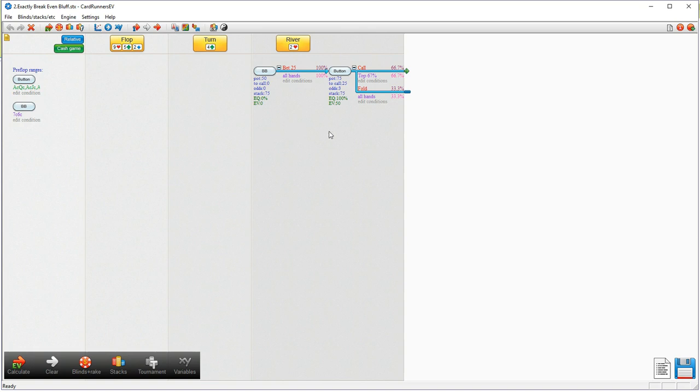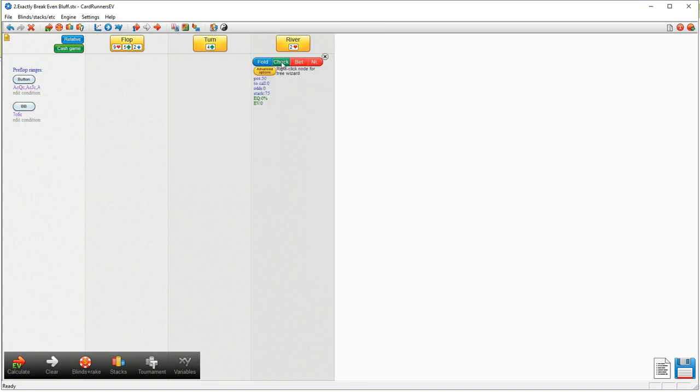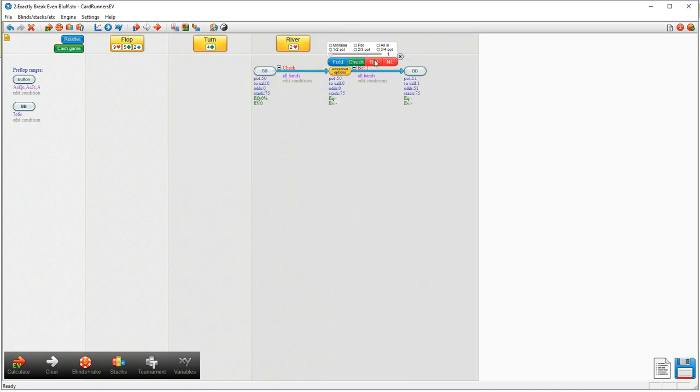Well, if we make an exactly break-even bluff, there's no difference between doing that and check folding. Because we can see here that our EV is 0. If we were to instead modify this tree, so let's say for example we decide to check, our opponent decides to bet, doesn't really matter how much he bets really because we're just going to be check folding every time. Let's have a look at our EV. Well, surprise surprise, our EV there is 0. So there's no real difference between making a break-even bluff and check folding. The expectation is going to be exactly 0 both times.